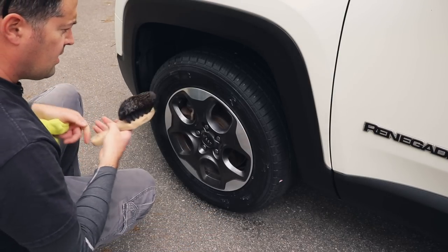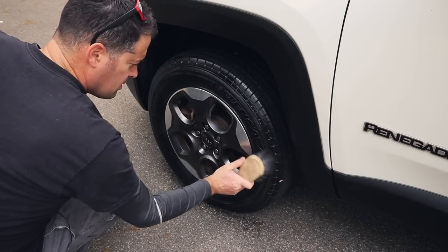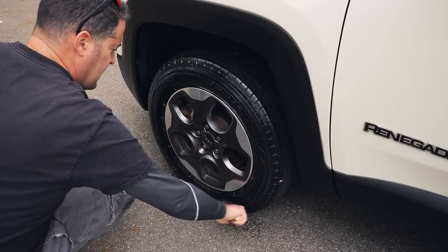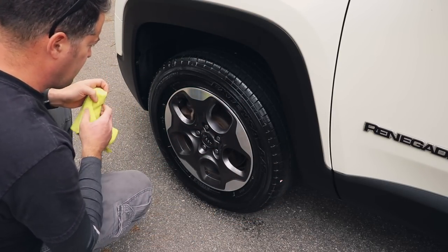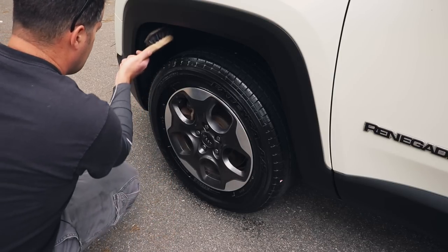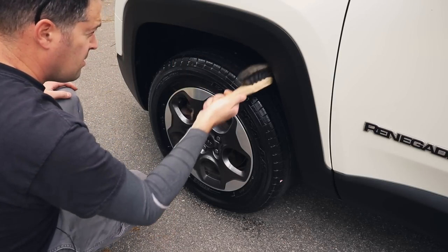It's a pretty thin dressing, but it actually looks nice. Really easy to apply, but it is a little bit watery, so apply it, let it sit, and it will soak into the tire and look better.